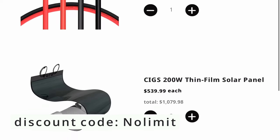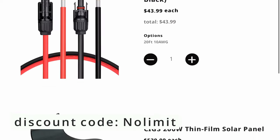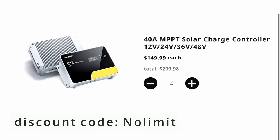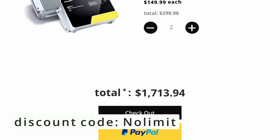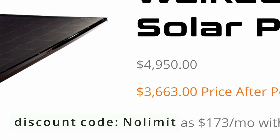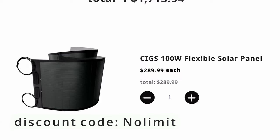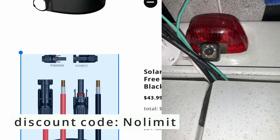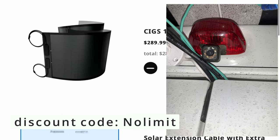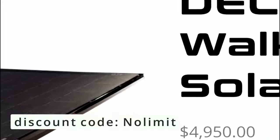This is the kit they sent me — everything you need for a 500 watt walkable deck. The 100 watt panel, extension cables, two 200 watt panels, two MPPTs for the 100 watt and one for the 200 watts — all for $1,714. A 500 watt walkable deck — the only other one I know of is Tiny Watt Solar at $5,000. Anybody can do this — take these extension cables, run them over your back door, the door will still shut, won't have any water leaks. Anybody can install this system on their own. If you need help, come by the pad, I'll hook you up. It's only going to cost you $1,714 instead of $5k.